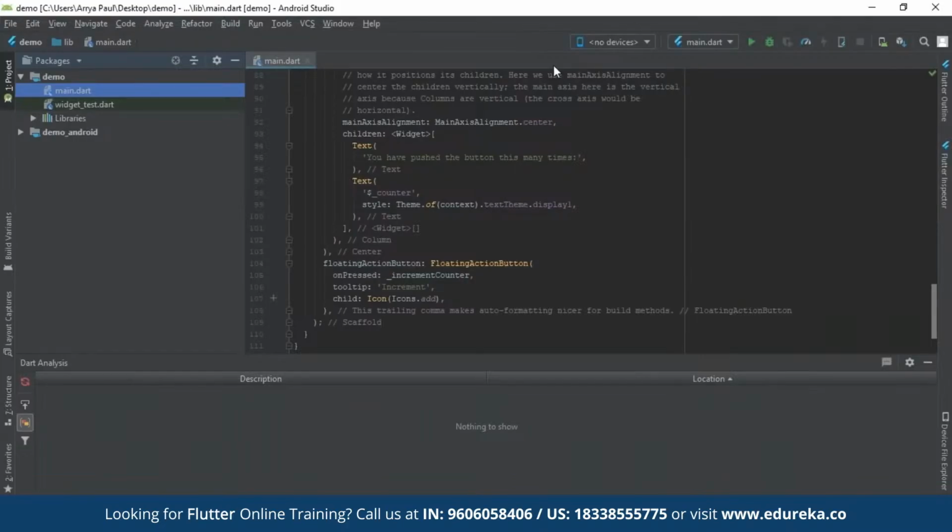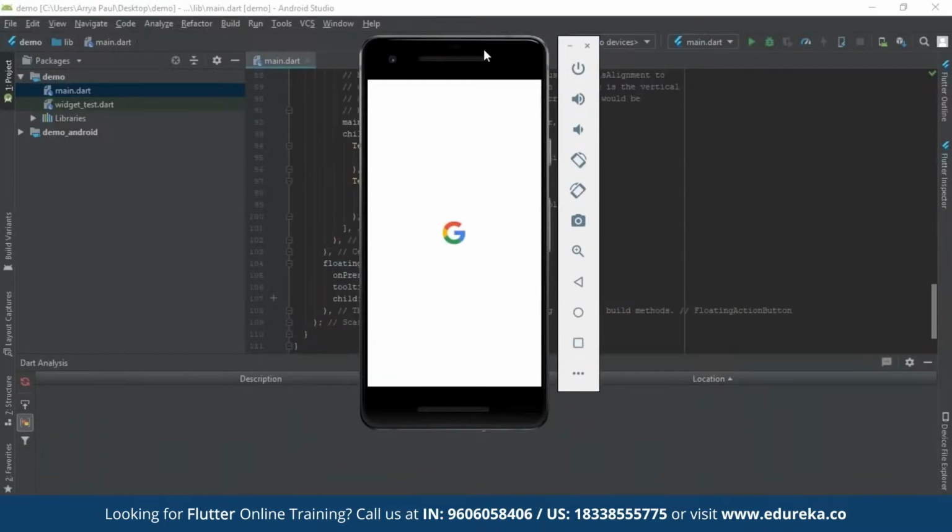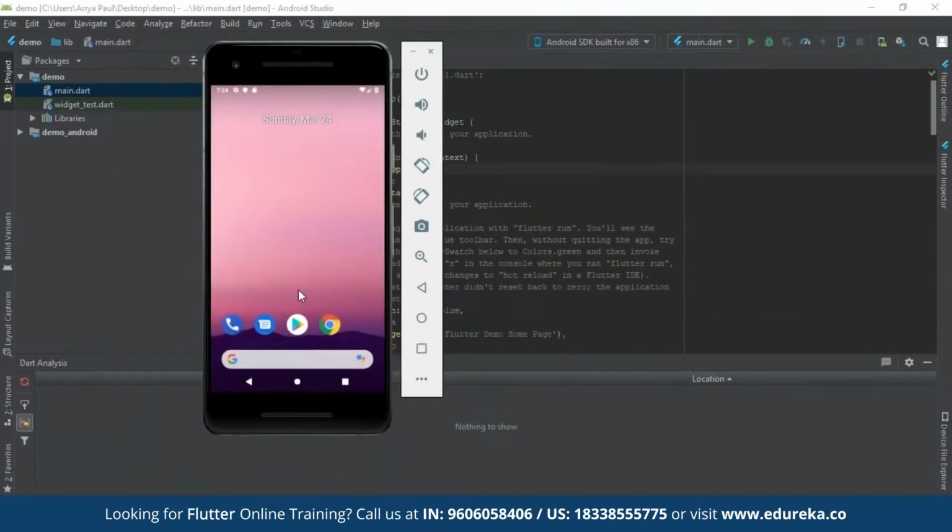So let's see if our emulator has started. Okay, so we see that the boot logo has come up. So let's just wait for the UI to start up. Okay, so now that our emulator has started up, what you see out here is an Android phone that is being emulated right now. This is a Pixel 2 model, and the model doesn't really matter as much as the API version. We are currently running Android 8 out here.